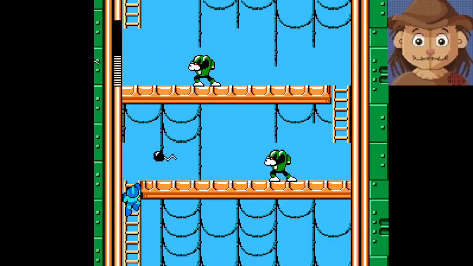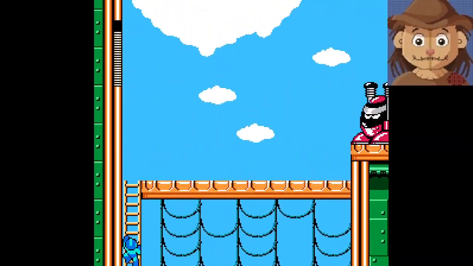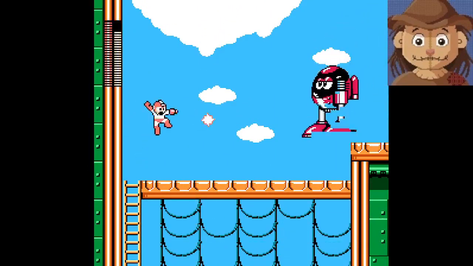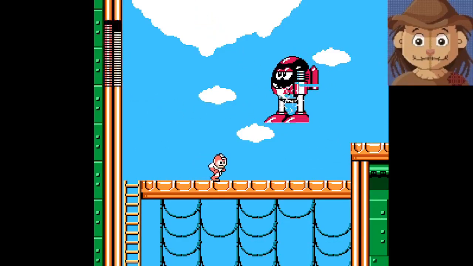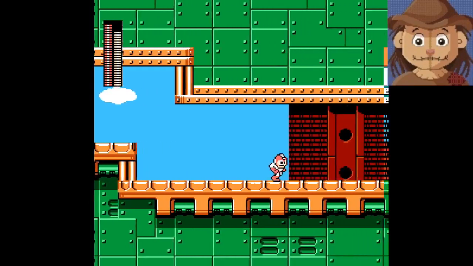Now I could do what I did before and kill these guys with Magnet, but I'm just gonna do it this way because I feel like it's a little faster. Because Magnet will also track to their hammer, so you have to hit them before they throw the hammer, or after they throw the hammer, while their eyes are still open. You spark to freeze him in the air, and you get right by him.